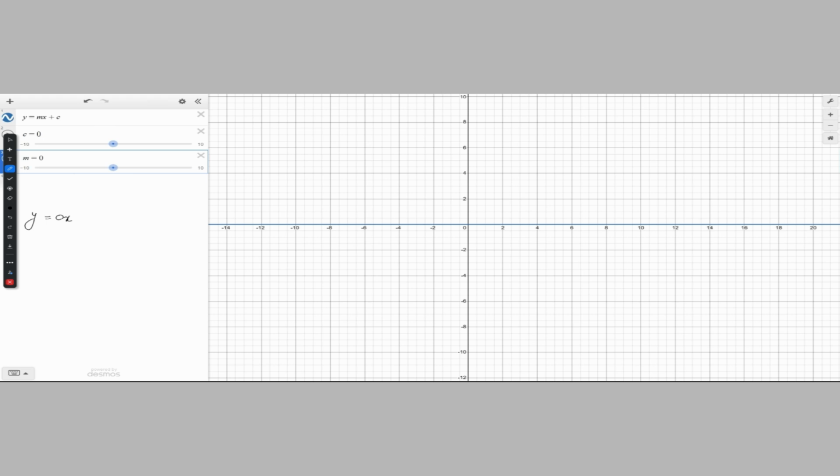y equals 0x plus 0, which means that y equals 0 plus 0, that is 0. So that is the line of y equals 0. This is a perfectly flat horizontal line that lies on the x-axis, no slope, no rise, just sits flat. Every x value gives you y equals 0. Let's say if we plot this coordinate, that is negative 6 comma 0. This one is 8 comma 0, in this way.